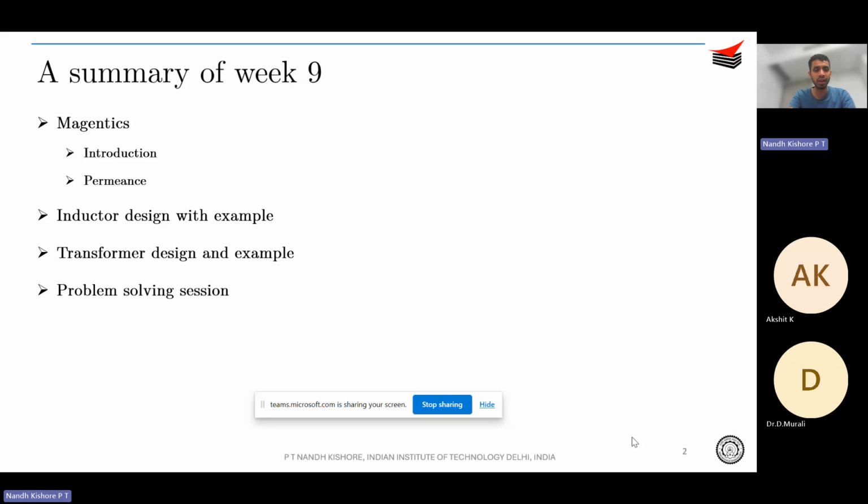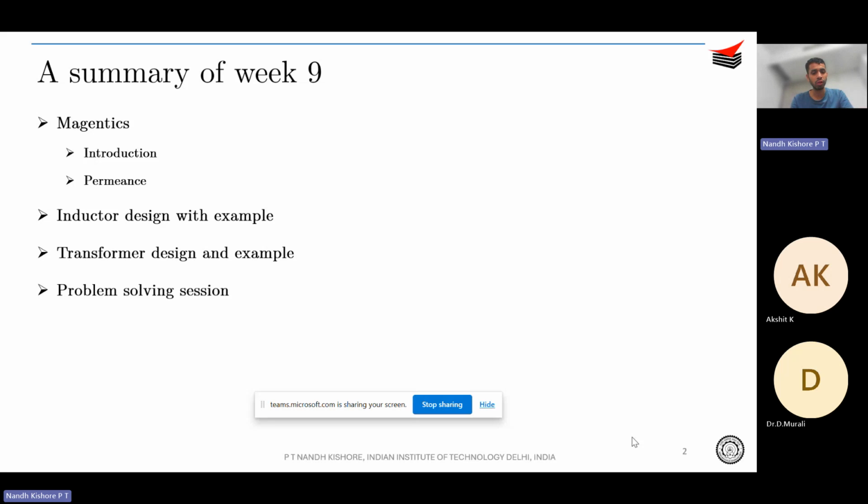This is something that we have already touched upon in the previous weeks, wherein you studied about the non-isolated and isolated DC-DC converters. So this was about the extraction of the value for L. Now that we have the L value, we need to design the inductor or the transformer, right? So this was the first step.